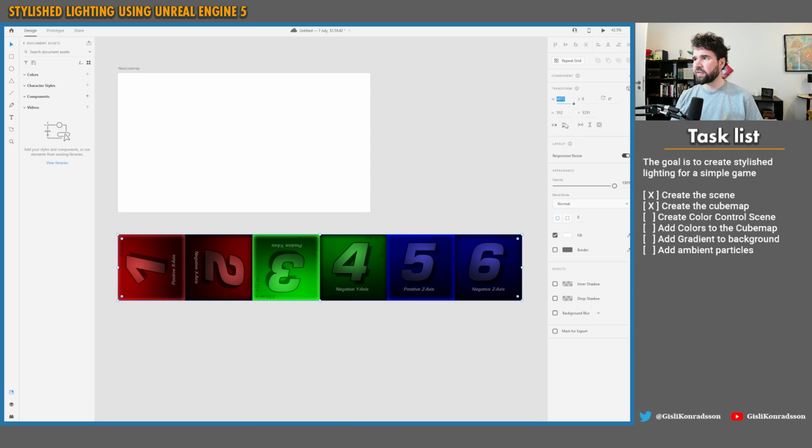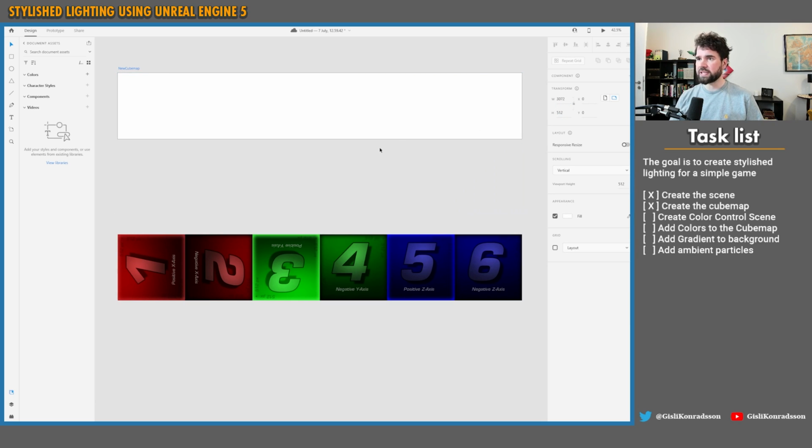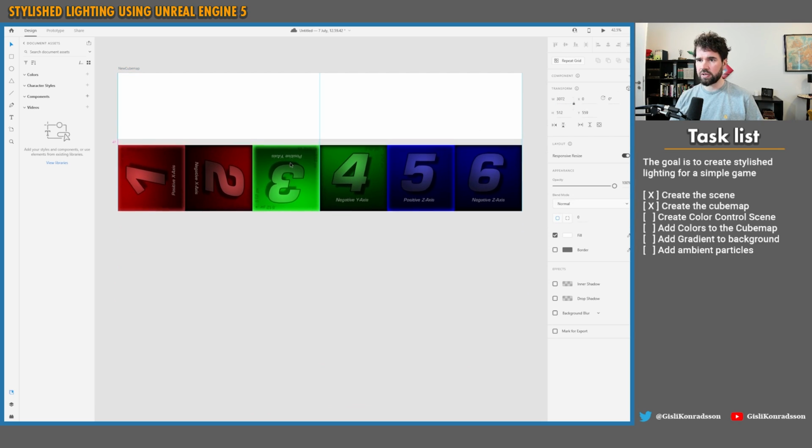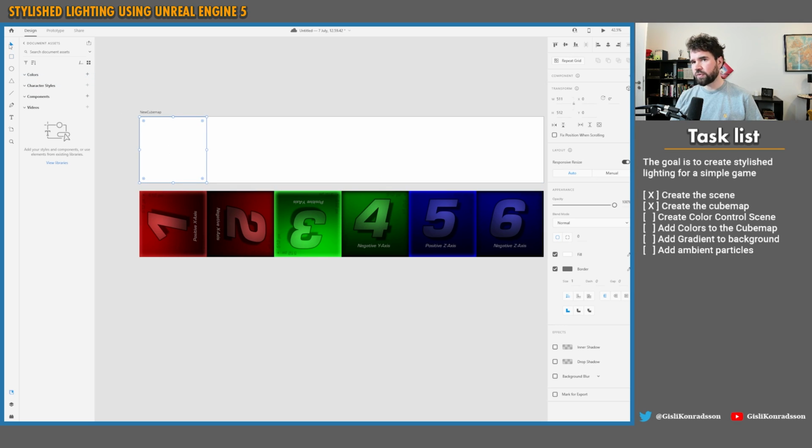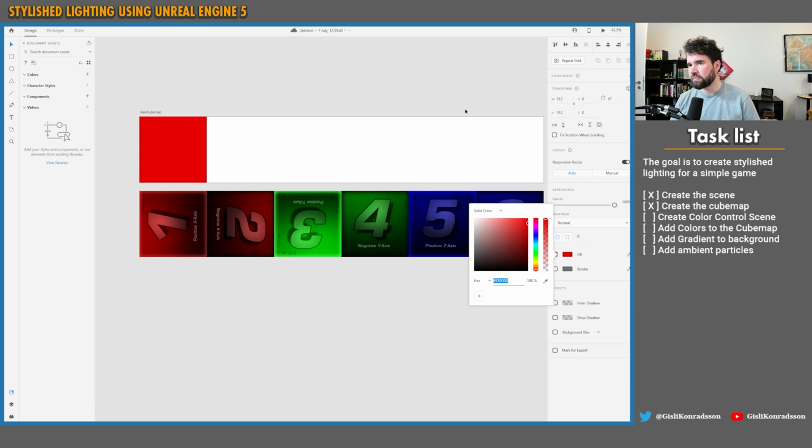If I click on the template one here, I can see that this is 3072 by 512. So I'm setting mine to be the same size here, and let's just move it over here. Then I'm going to make shapes that are the same size. I'm roughly dragging and dropping a new shape here, and you can see in the transform that it's 511 by 512, and it's very important that it's actually perfectly the correct size. I'm going to remove the border of it, and I'm going to give this some random color.